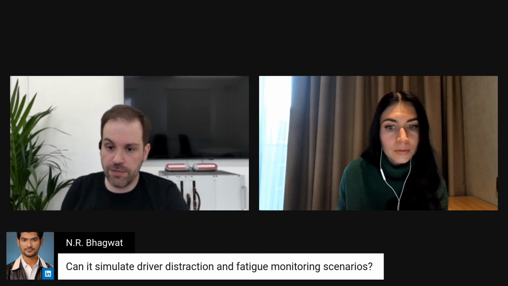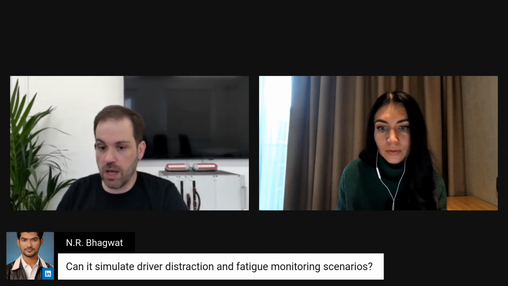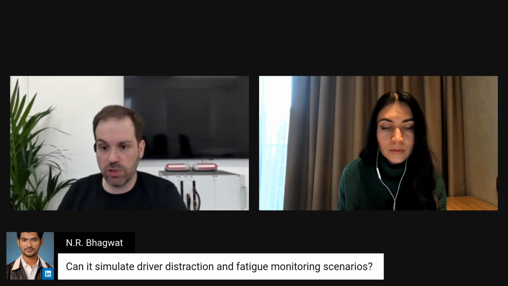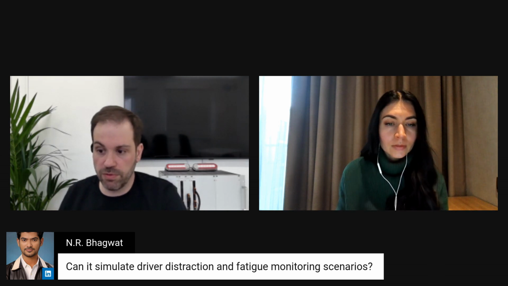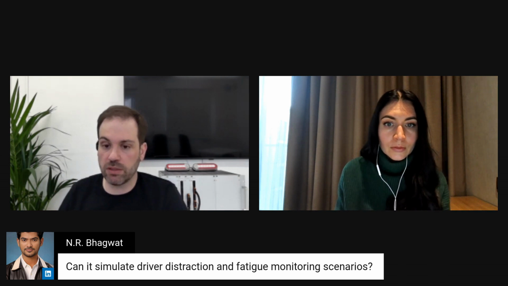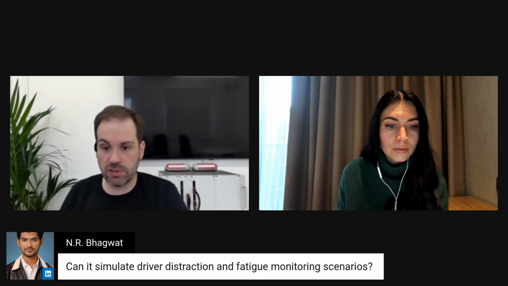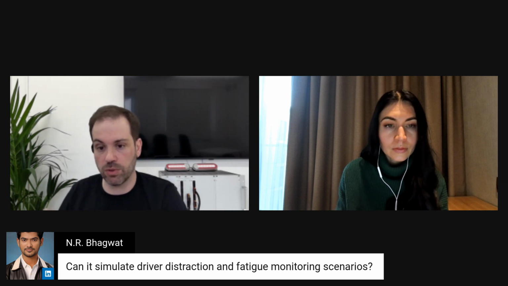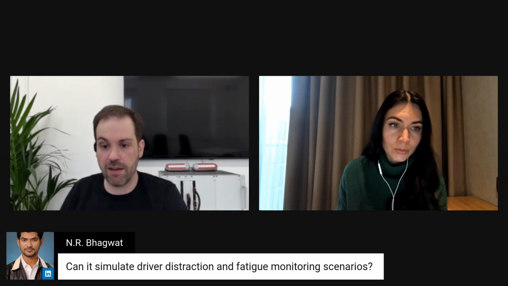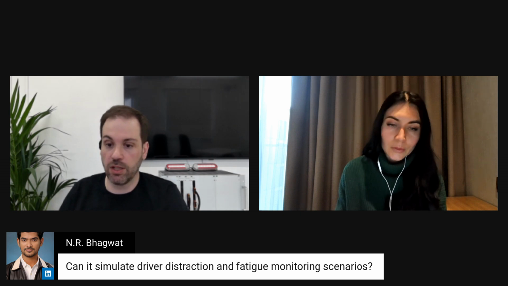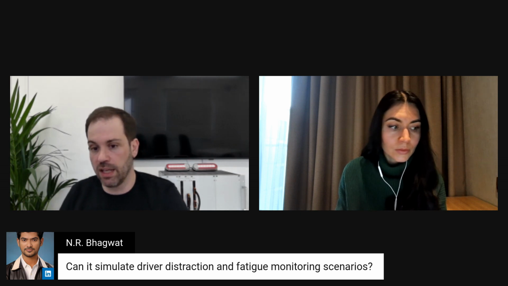So our advanced virtual driver, potentially it could be modified. It can be developed to simulate how a distracted driver or tired driver would behave. So we can change, for example, the parameters of this driver to make it worse, basically.